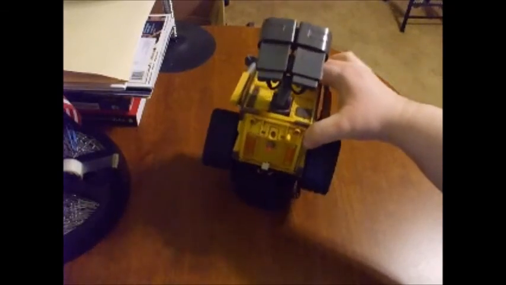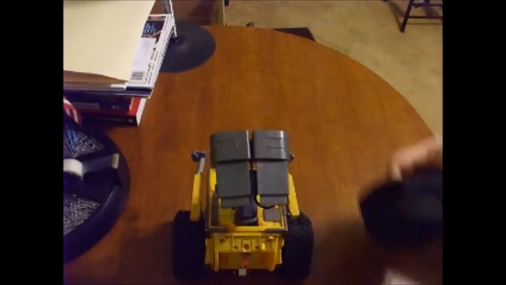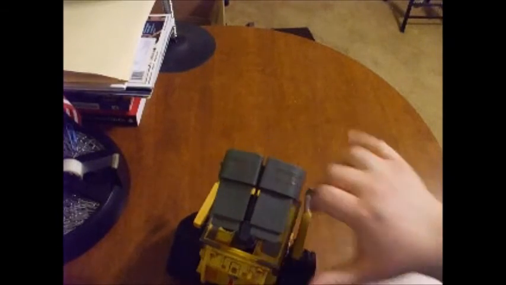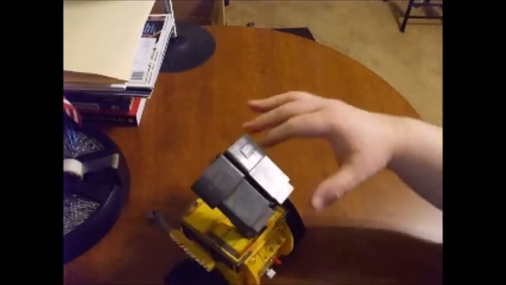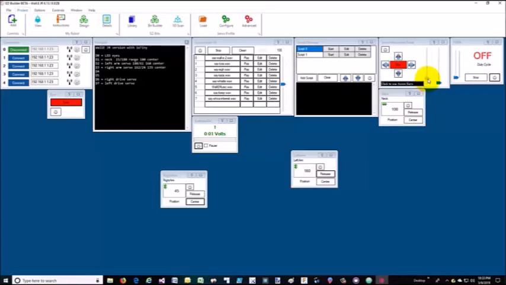I think this is not correct. Alright, so anything that I do just makes him spin. So that's not right. Obviously I've messed something up. Something happened with the movement panel here.